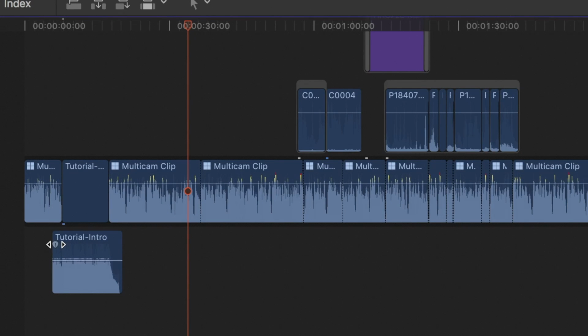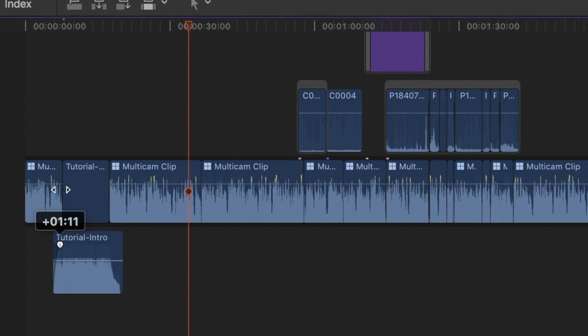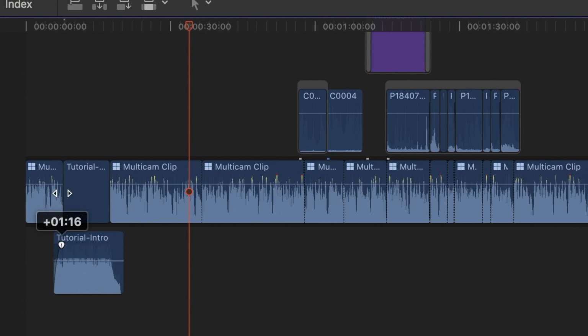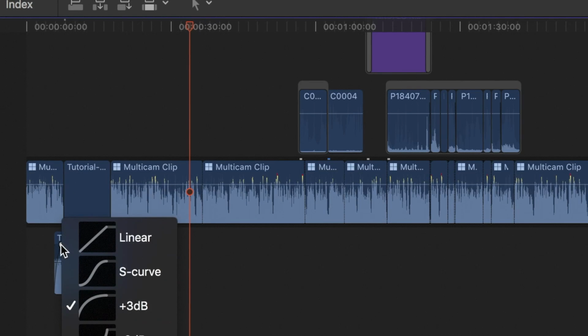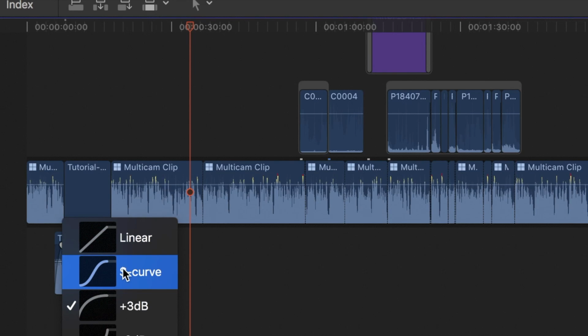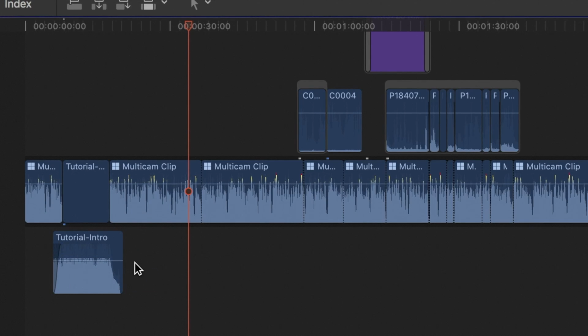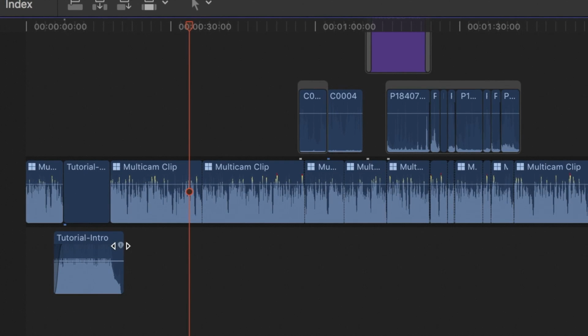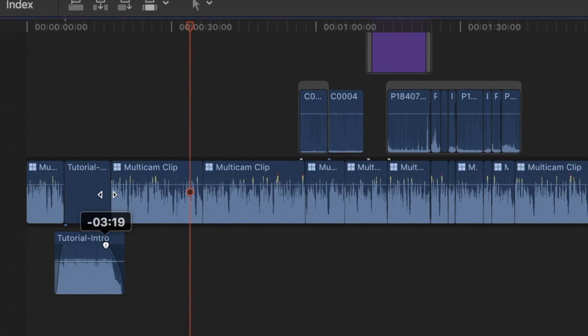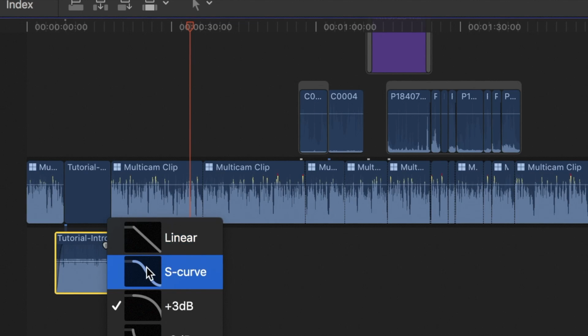When you hover over audio in Final Cut, there's this little upside down teardrop thing. You can grab that and drag it over. And usually I pull my mouse up like this and get it just past the cut. Then I release it. You can also hover over it, right click it, and choose what kind of fade or crossover you're going to want. Most of the time I go with S-curve, and now I'm going to do the same thing on the outro of the music. Bring it back, right click the little teardrop, S-curve.